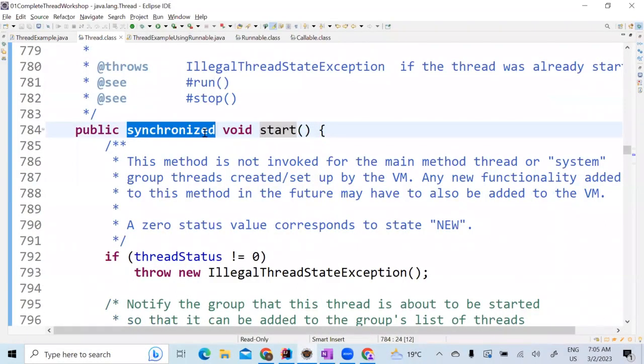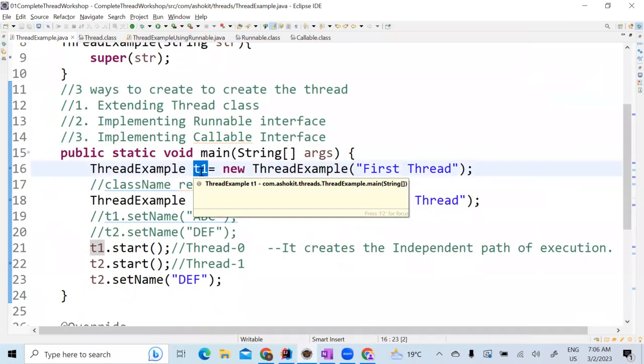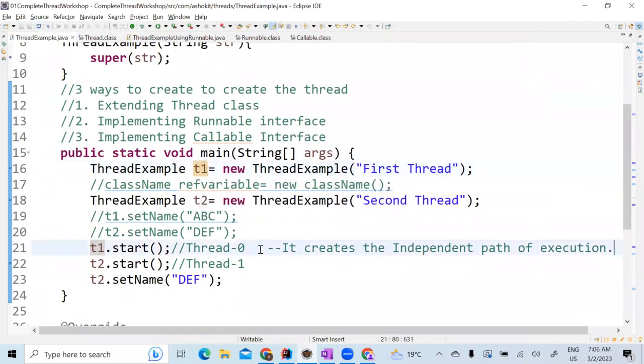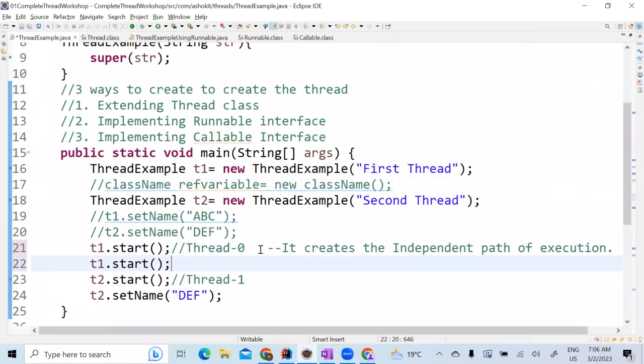Because on the same object, if you call the start method twice, for example, you call it on T1, and I call the start method now on T1. Can someone else call start again on T1? Is it possible? Can you call the start method twice on a thread? No. If you call it, the second time you will get an IllegalThreadStateException, correct?